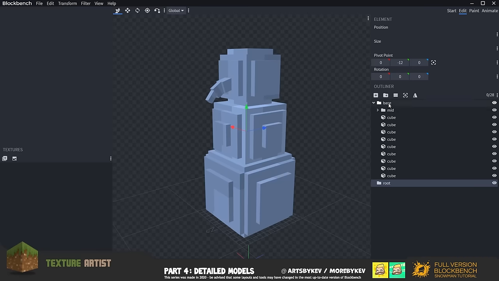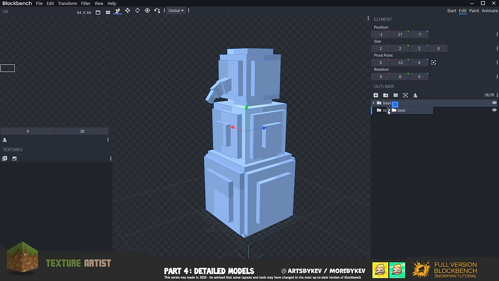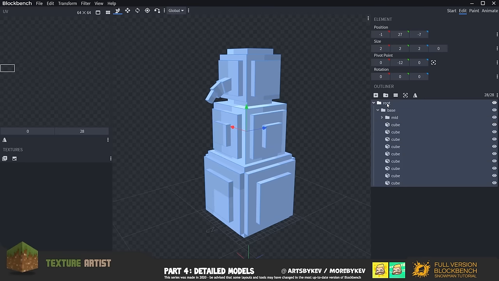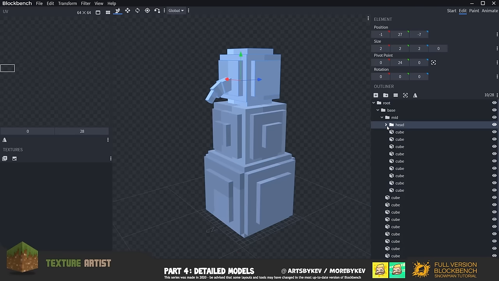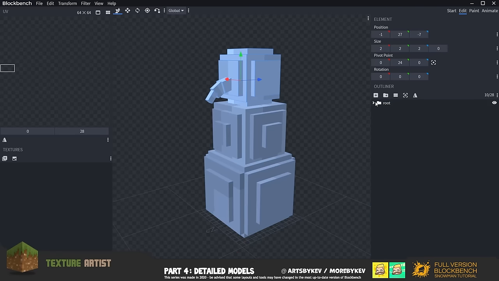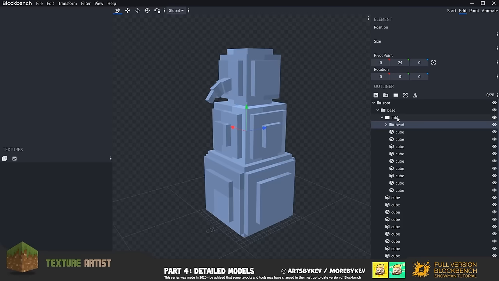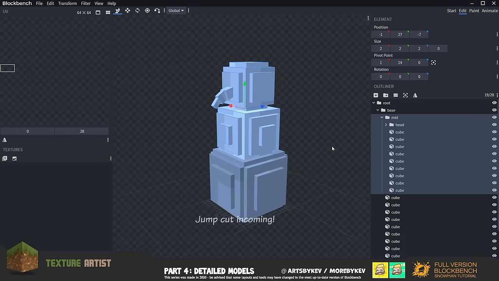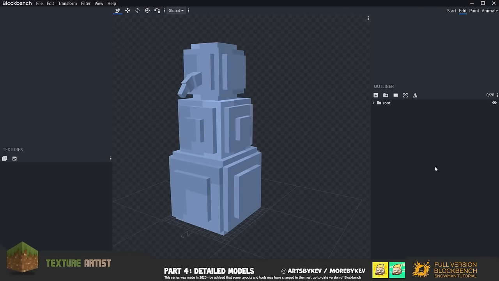Another folder that is basically going to be the parent for base. So that the root folder has no loose elements moving about in it. So it's root, base, mid, head, and nose. Now I also know that if I'm going to make arms, they're probably going to be added in the mid section. So let's crack in with getting an arm on this guy.